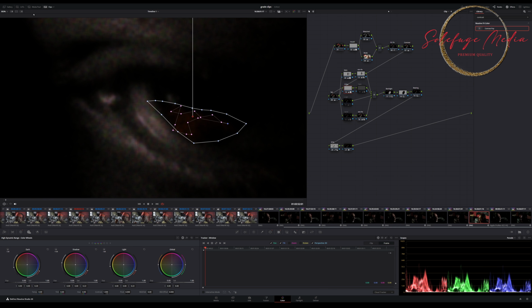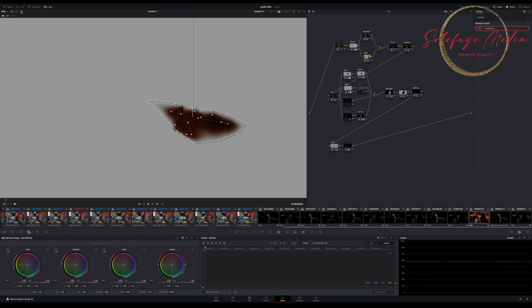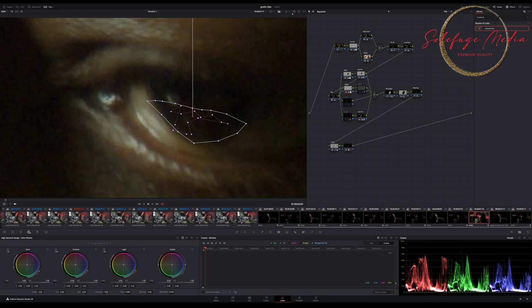Okay, so let's take this off again. Oops, wrong one. This one here. And let's start repositioning the mask. Now you can see which of these corresponds to which dots. I don't know why it messes it up like this, but it is what it is. As long as you know how to fix it, we'll fix it. Because there ain't a problem that we can't fix.